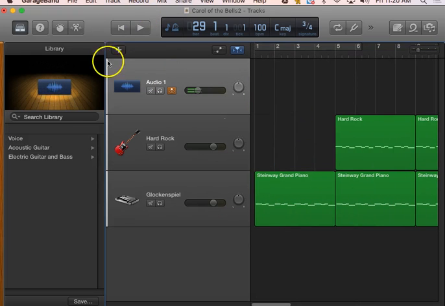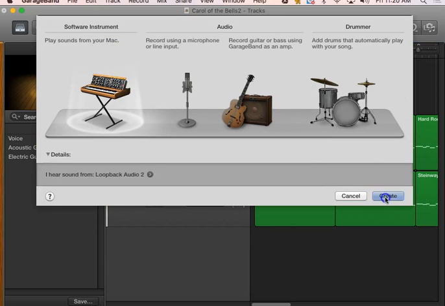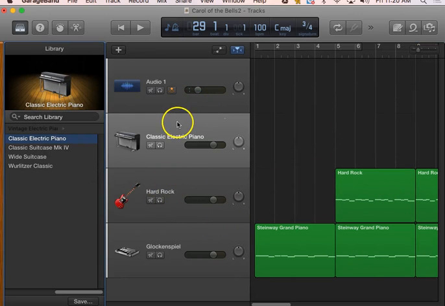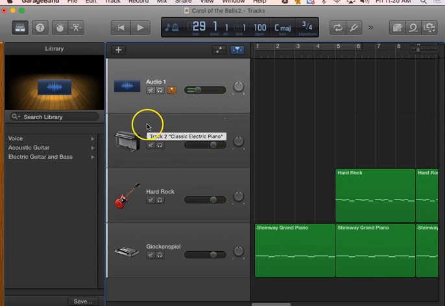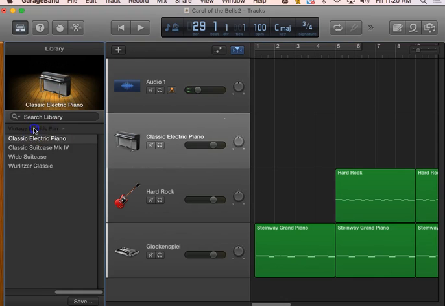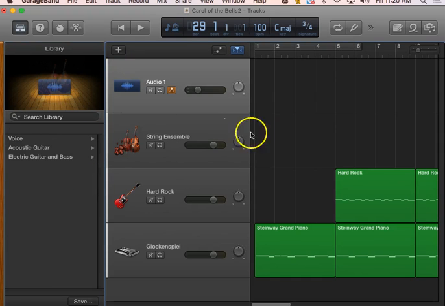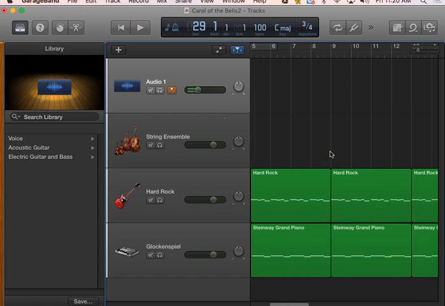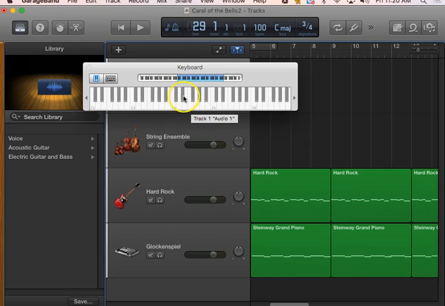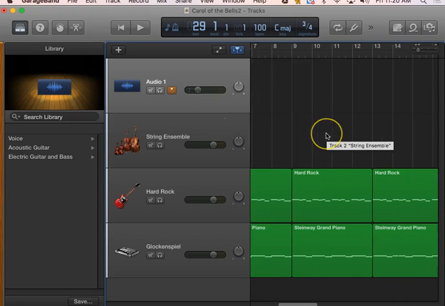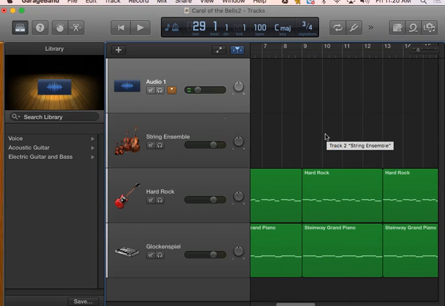Now I'm going to add a new part. So I'm going to add another track, and this time I want to do strings. So I'm going to go to orchestra and then strings. All right, and so now I'm going to record that third part, which is going to be starting on the G, F, E flat, D. Again, that's on Classroom if you need it. And I'm going to start right here.